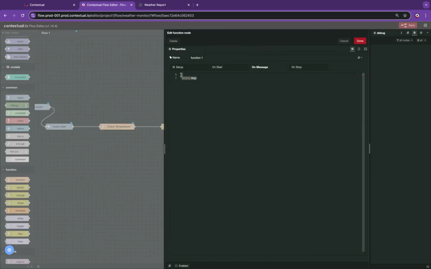And I'm going to drop some JavaScript code in here to build the alert record. So we're going to call it message.newAlert, and we're going to create a new record that has the alert type, the description, and the entirety of the weather report that we received, which is, you remember, in message.payload. And we're going to call this node, let's call it prep new alert, and push save.